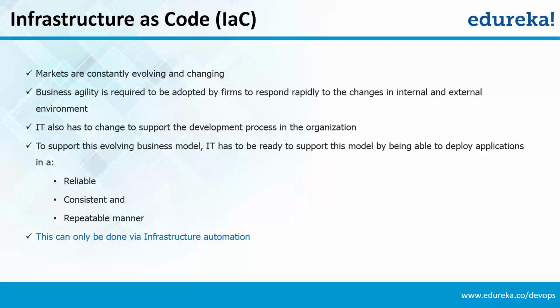So today, agile has been so widely adopted that the development team is almost 3 cycles, 4 cycles ahead of the SysOps team. In the sense that we are 4 releases ahead, 5 releases ahead, 6 releases ahead, while SysOps is still working on Tomcat 1, because there's still that problem of taking those applications and deploying them rapidly. In the olden days, when you had projects which were 6 months old, 1 year old, 2 years old, deployment happened maybe once a quarter, maybe once in 6 months, or maybe at the time of release, which is at the end of 2 years.